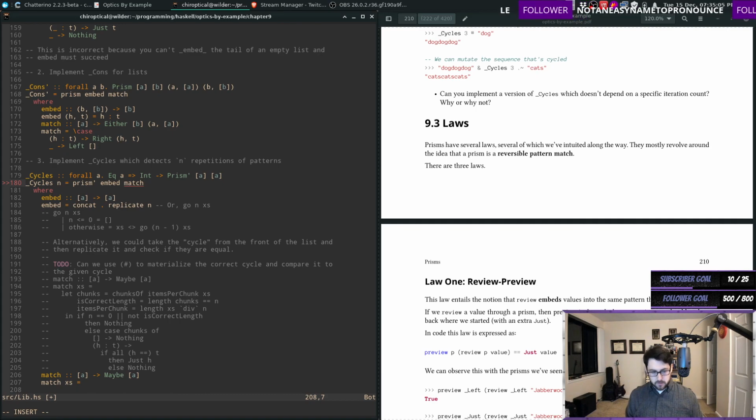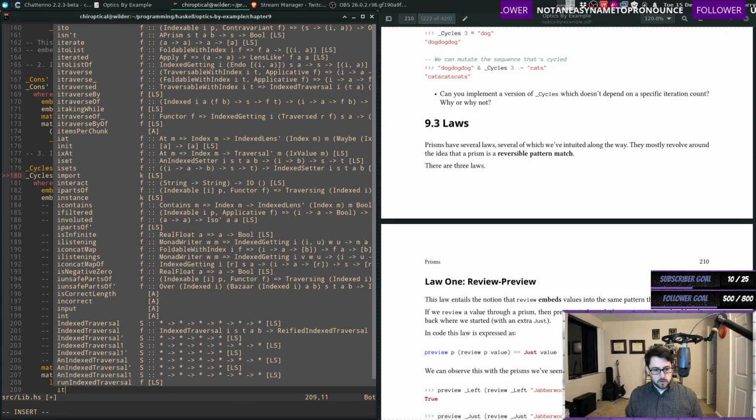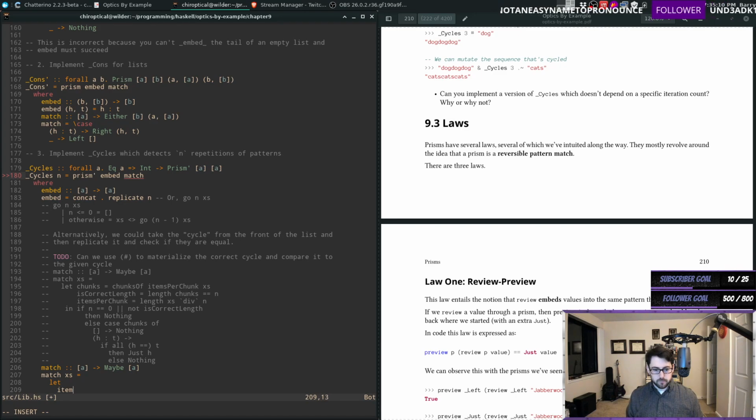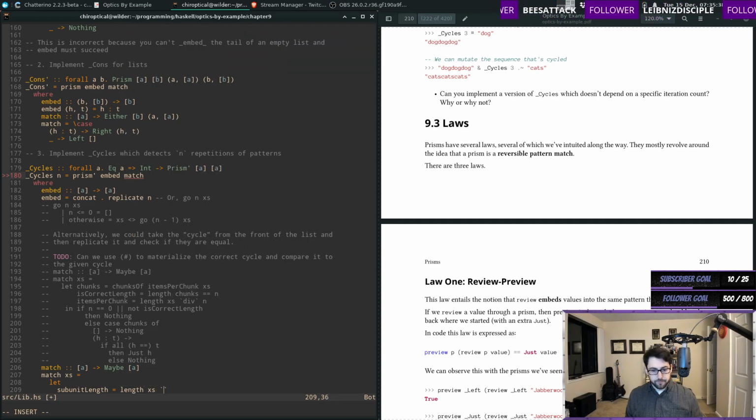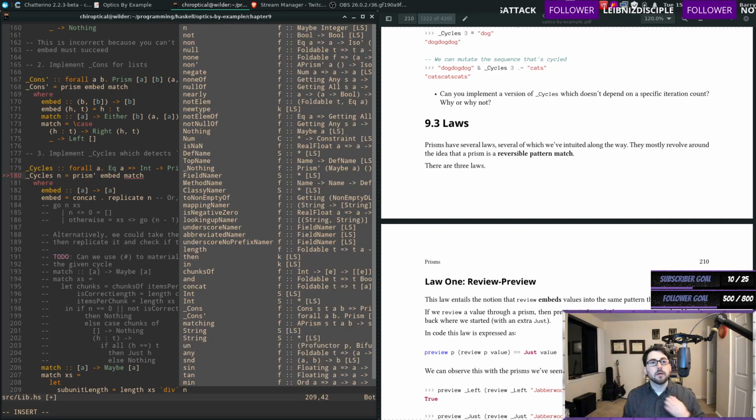So we're gonna say let items, so it's like a unit, subunit is going to be... Okay, so the subunit length is going to be the length of the list divided by n.